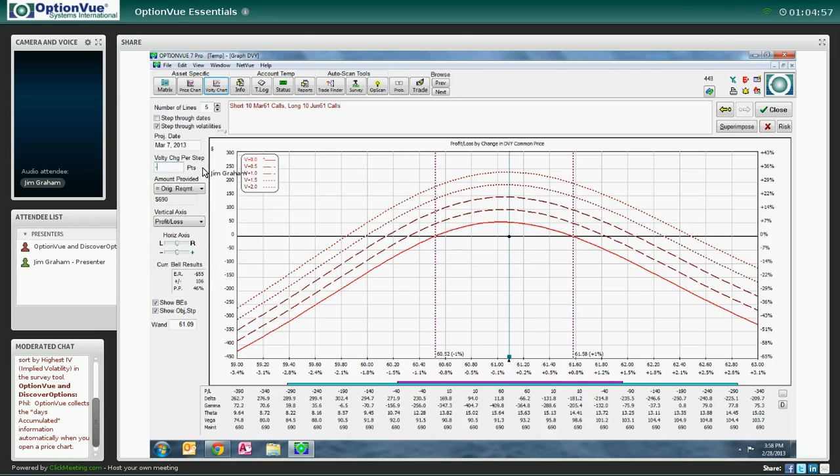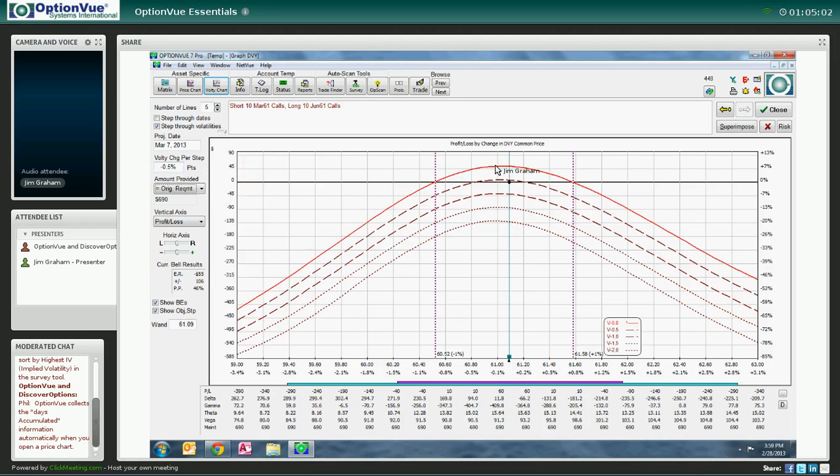Now I can also do the opposite. What if it goes down 0.5% a step? Here's how my trade looks now, but if implied volatility drops 0.5%, 1%, 1.5%, 2%, you can see I can't win. The best I can do is lose like 150 bucks or 140 bucks. That's the best I can do. So you can see how important the implied volatility can be to a trade, especially something like a calendar spread like this.